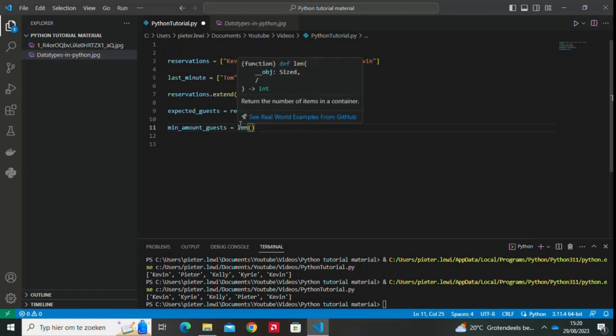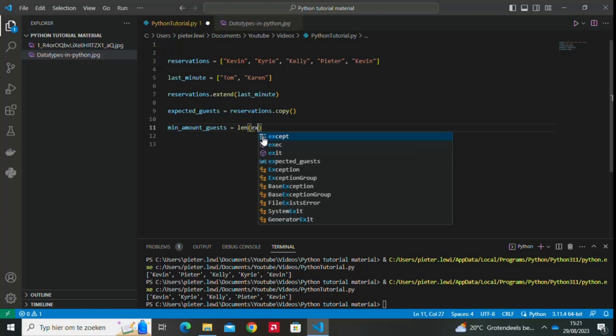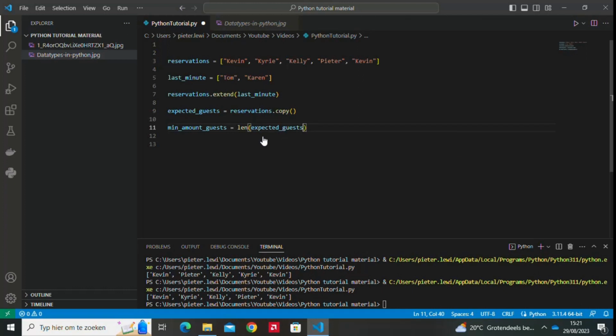Len will take the amount of items you have in a list or a tuple or a data type which can store multiple types of data like lists or tuples. We're going to learn that. So we want to get the length of expected guests and put it in minimum amount. So this returns a number of how many guests we have.